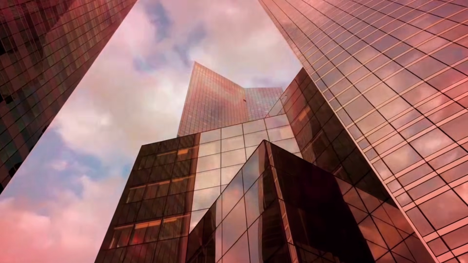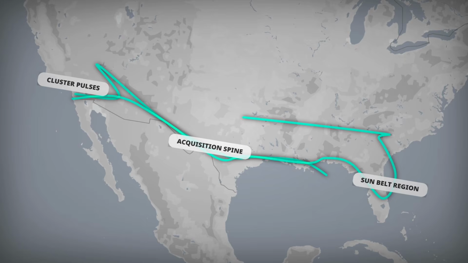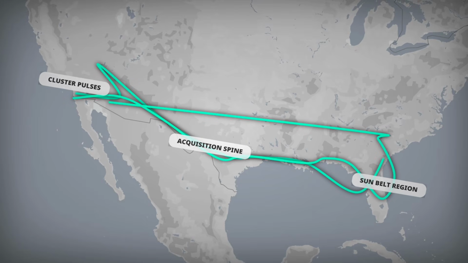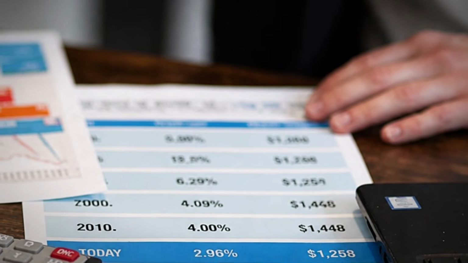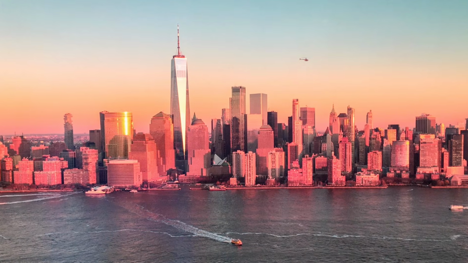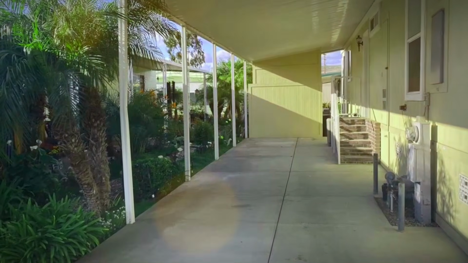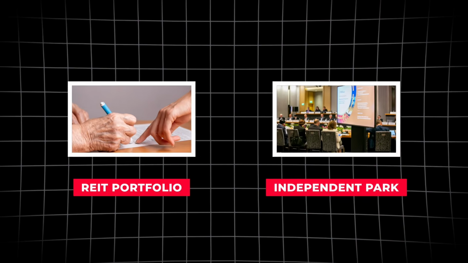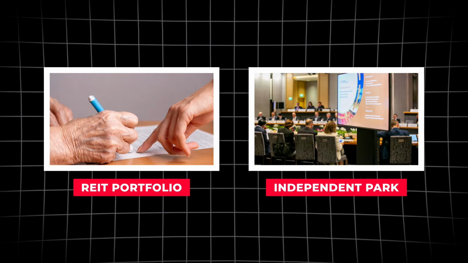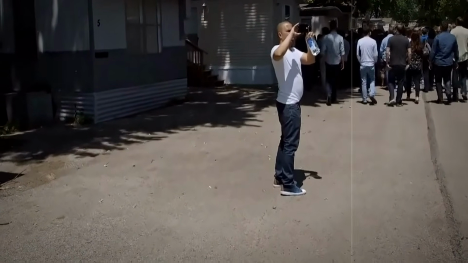Beyond him, the larger consolidators are publicly traded manufactured housing community REITs that have, over the past decade, acquired thousands of parks across the Sunbelt and southwestern markets. They operate under the same fundamental model and have, at the institutional level, established cap rate benchmarks in the 4 to 6% range. The retiring buyer who acquires a mom-and-pop park at an 8 to 10% cap rate is buying at a substantial spread to where the institutional capital is pricing the same asset class, which is the source of the buyer arbitrage in this segment.